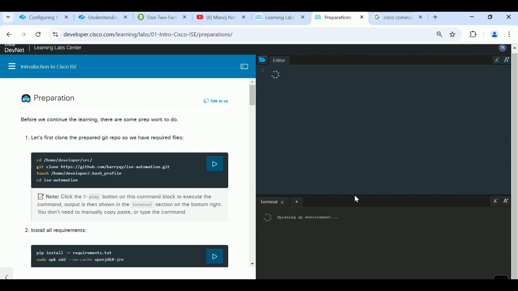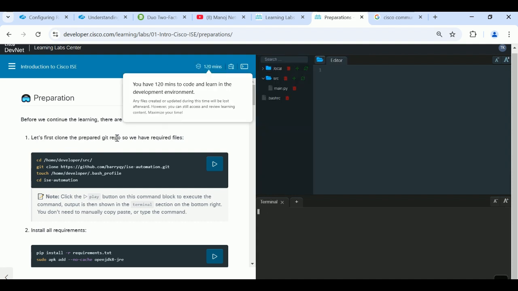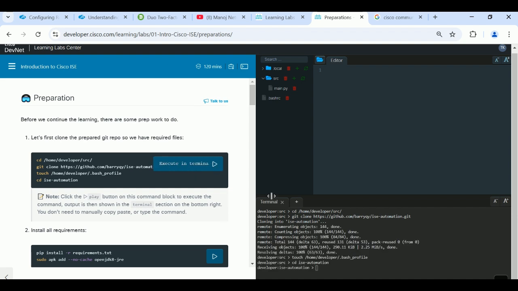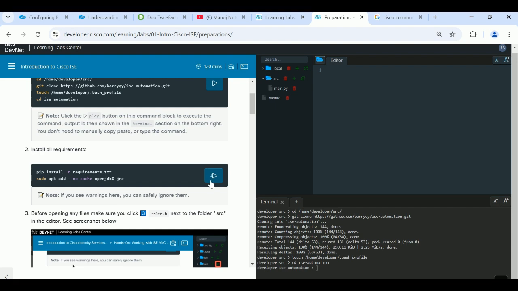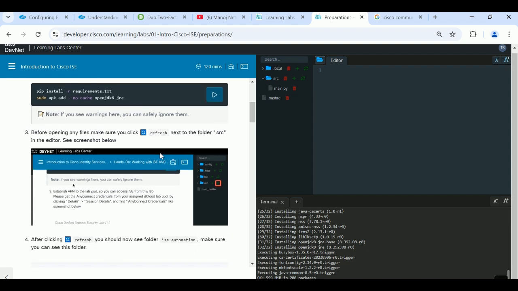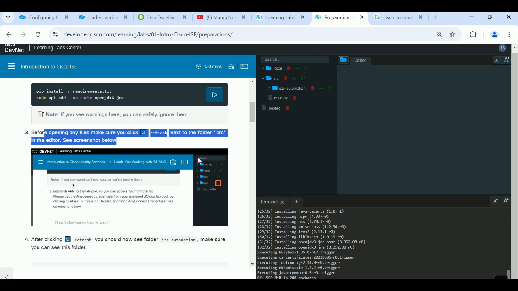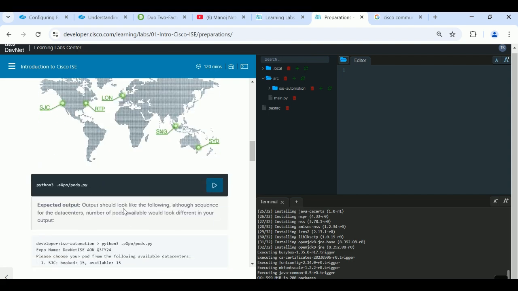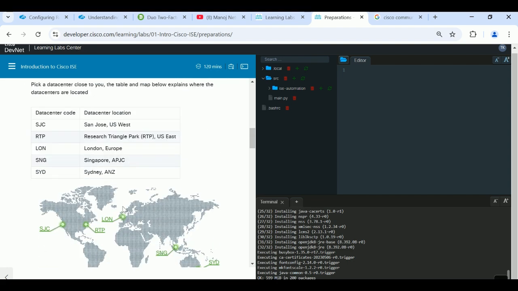You can see you need to prepare the labs also. They have provided all the walkthrough material here. The SOP is also available. So let's first clone the prepared git repository so that we have the required files. Now if you see, this is all Python script. The moment you click on this one, it will be executed in parallel. So install all the requirements. Yes, the Python script is executing. And now they asked us to just refresh. Please read that one and follow the steps so that it will be visible. And then we need to look at it, because our Cisco ISE should run somewhere, right?